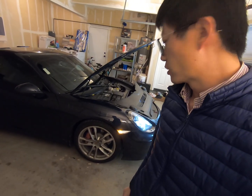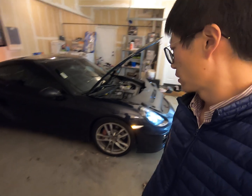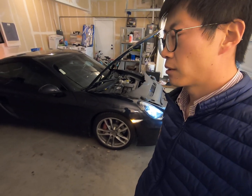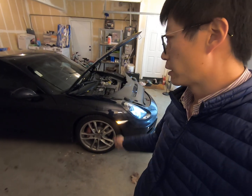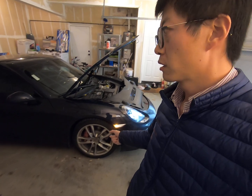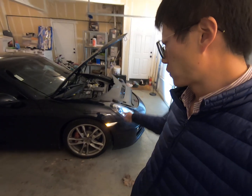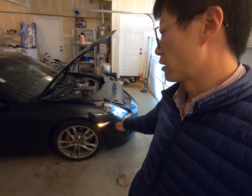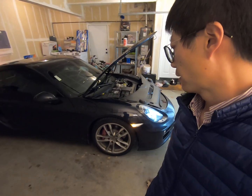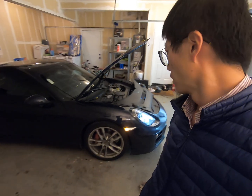What else? Some other cheap modifications that from past experience are good bang for buck, I would say, is brake cooling. I haven't done them yet on this car, but from what I've been able to find online, it might be possible to retrofit these wind deflectors from the Cayman GT4, either 981 or 718 GT4, and those go onto the lower control arm and deflect a bunch of air towards the brakes. So if you're suffering from pad fade, where the pad gets too hot, then adding some brake cooling will solve that, especially for track use.